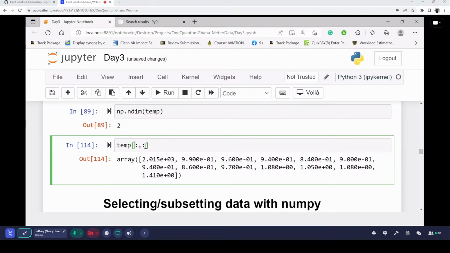But then let's say I want just the first position element on the first dimension. So I can just pass in 0, because the indexing starts from 0. So just as we did for the string subsetting, the array subsetting, and the rest, we can do the same. So I just pass in here 0, and this will pick just the first position on the first dimension, but all the items on the second dimension.